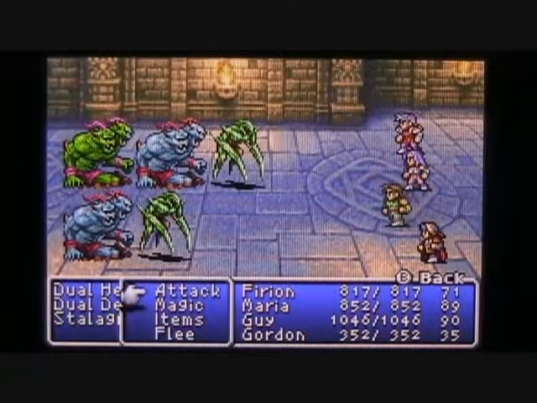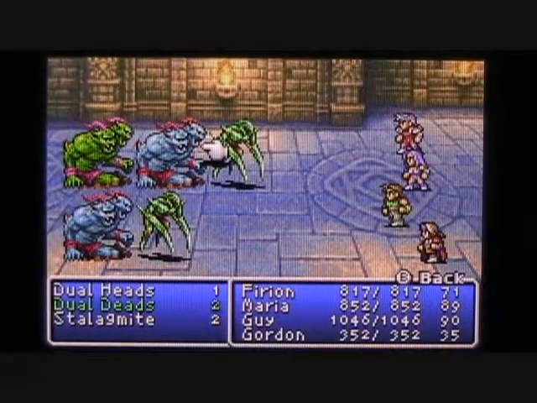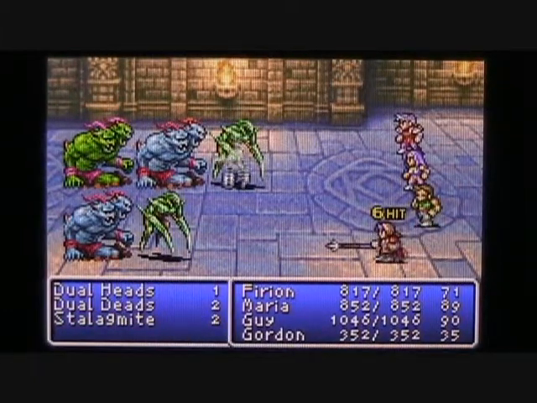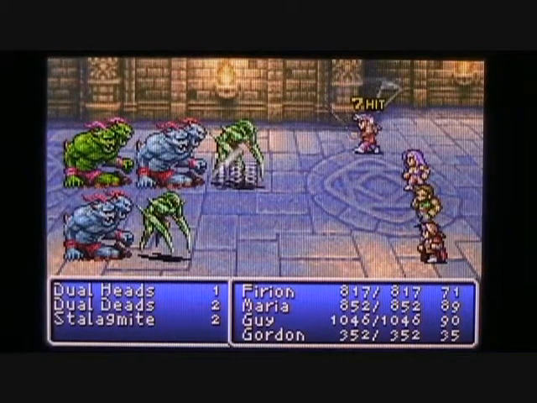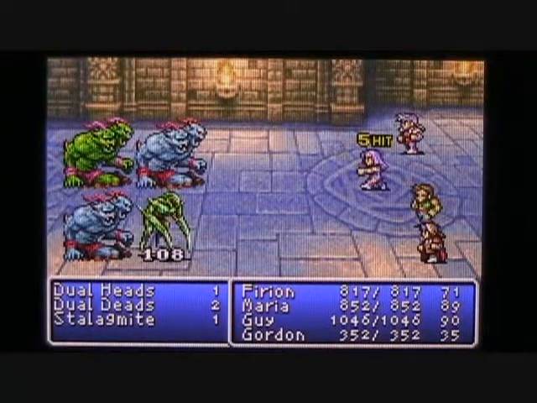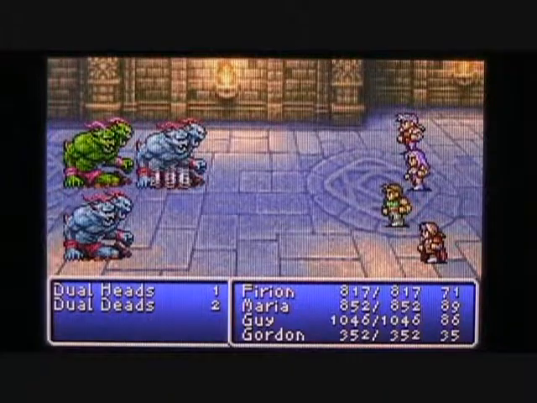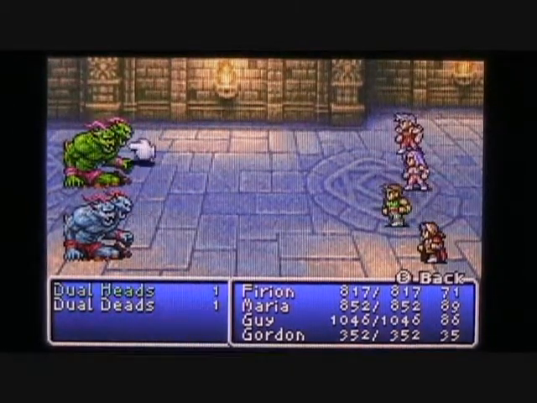Okay, the Dual Deads is another new enemy that are weak against fire, so I'm going to have Guy cast a fire spell on it, and we'll just have Gordon attack. Boy, Gordon really needs some HP. He's way below everybody else. Okay, dispatch the stalagmites. Now we just need to take care of the dual deads and the dual heads.